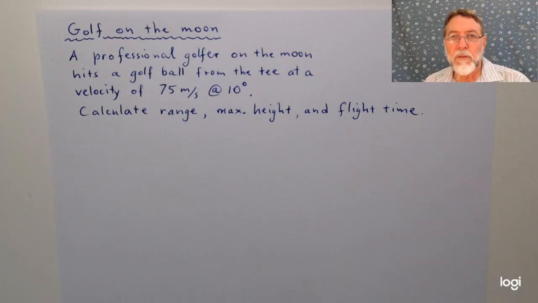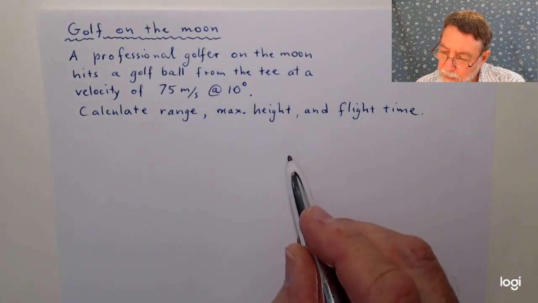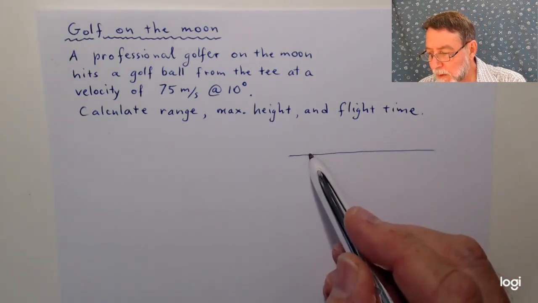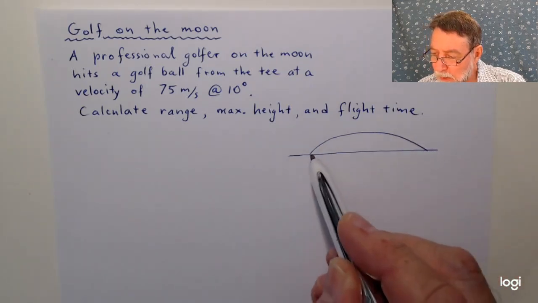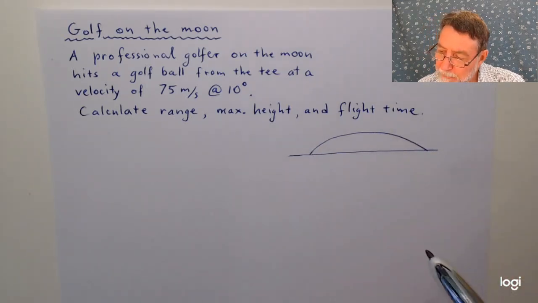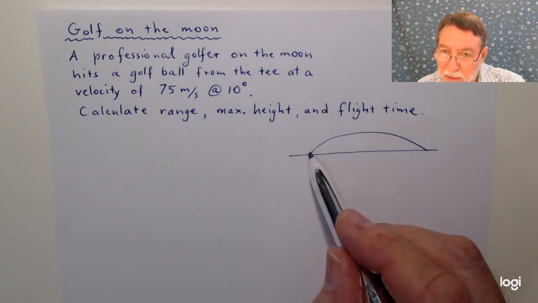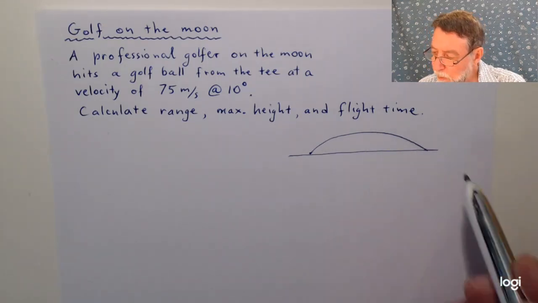So when you're solving a projectile motion question, think about what this is going to look like. It's going to be the full parabola. We're going to assume landing at the same level as it began. So here's the golfer just here, and that's the flight or the trajectory of the golf ball.